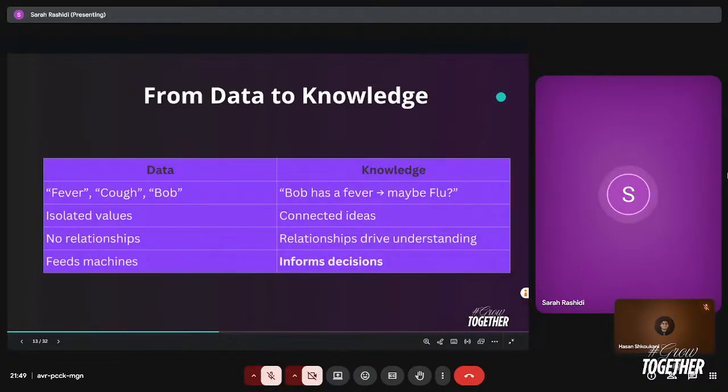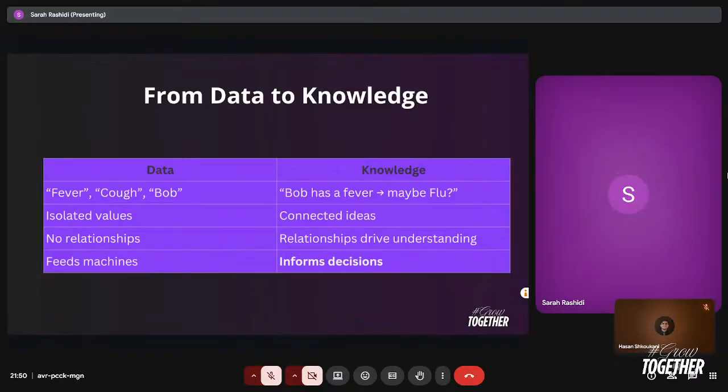So we have data and we have knowledge. I've been babbling about knowledge graphs. You must have attended Dr. Ammar's knowledge graphs session where he dove into graphs and knowledge graphs, right? So we have something called data and we have something called knowledge.